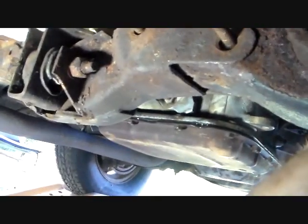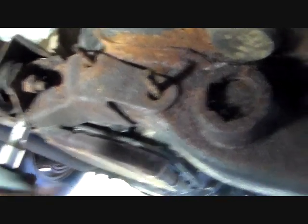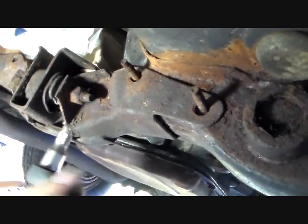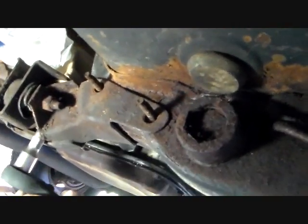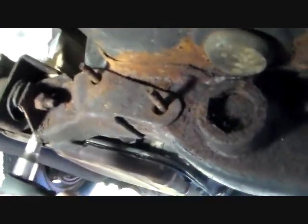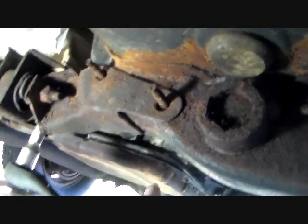So anyhow, I'm doing that now. The only thing that you have to do is I had to tap this bracket crossmember back into place, get it lined up, and took another rust bath when I did. And then when I was getting ready to put these bolts in, I had to grab the end of this transmission and yank it over this way a little bit to get it lined up so the bolts will go in, because this is aluminum going into the transmission case and you don't want to cross thread anything. So do it the right way the first time, the only time.